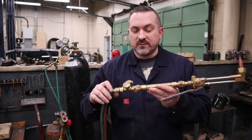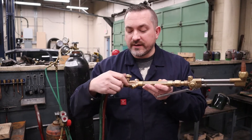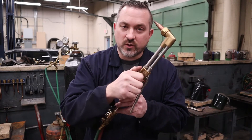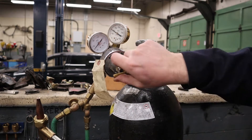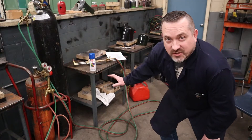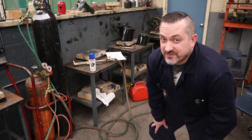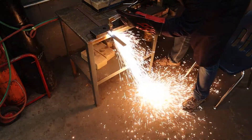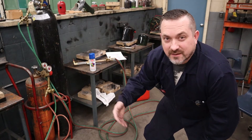Before setting the oxygen regulator, it's important to know that when using a cutting torch, the original oxygen torch valve needs to be opened all the way so oxygen can continue up to the new cutting oxygen valve. Crack the cutting oxygen valve open a quarter turn before setting the regulator. Same process — go clockwise and set it to 40 psi this time. Then shut off your torch valve. With any gas or electric welding, always clear your area of anything flammable or combustible. With a cutting torch it's even more important because of all the sparks and molten metal hitting the ground — make sure your hoses aren't underneath where you're cutting, as hot metal can burn right through rubber.